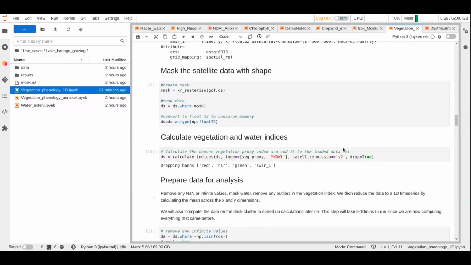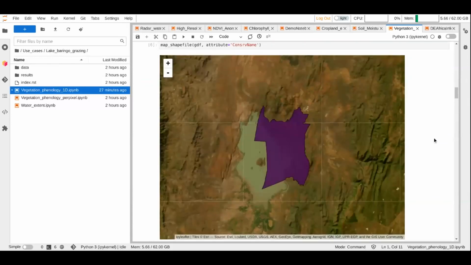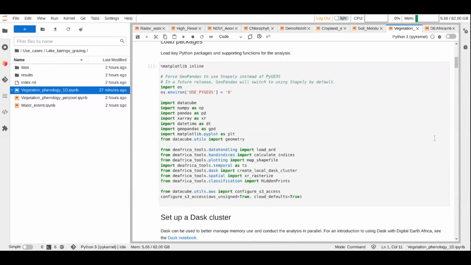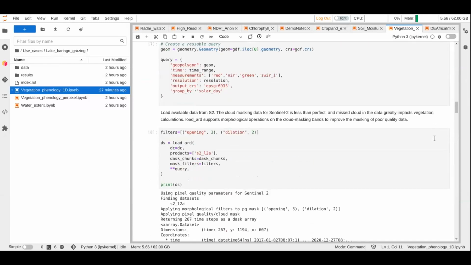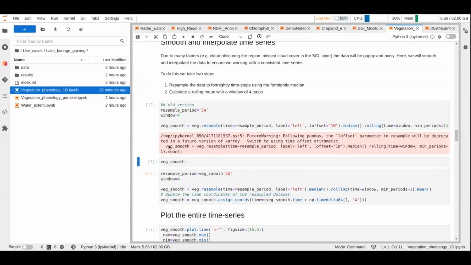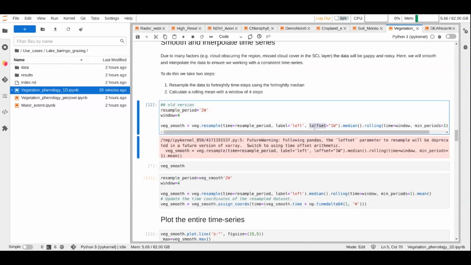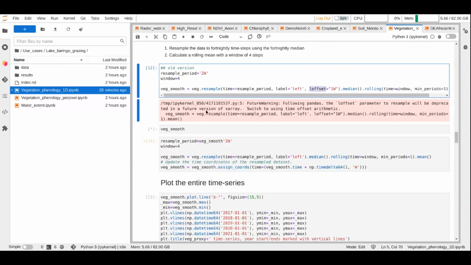Now, I won't run through this again because it takes quite a bit of time to load, but I previously ran it. And you can see that when you try to use this loffset, in which you change the labels for the time dimension of your dataset or your data array, you will get this error following pandas: the loffset parameter will be removed in a future version of Xarray.